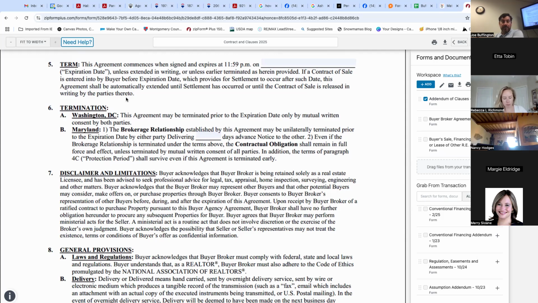All right, number 5, term. It commences when signed and expires on such and such date. People put in 6 months, 3 months. You want to have it long enough that it just covers you. For termination, we'll get to that point, but I always tell buyers and sellers, all you have to do is send me 1 day written notice, and I'll terminate. I'd much rather get a 6 month, and if they're not happy, I'm not happy either. Let's get rid of this. But what I don't want is to be working really hard and all of a sudden this thing expires, or I've got to go back to the buyer every month and re-up it.